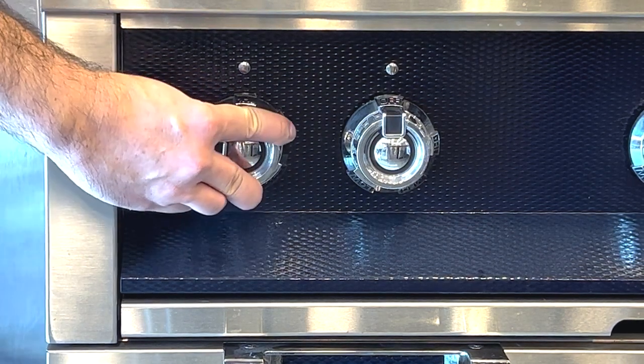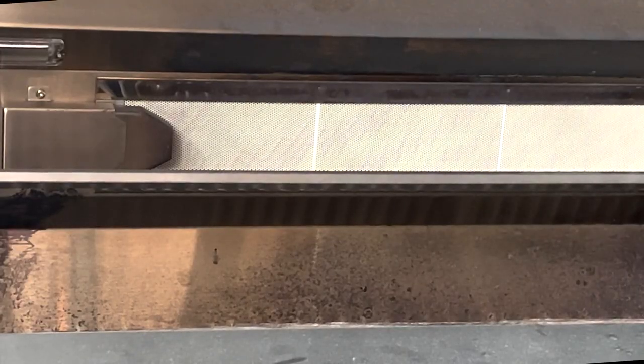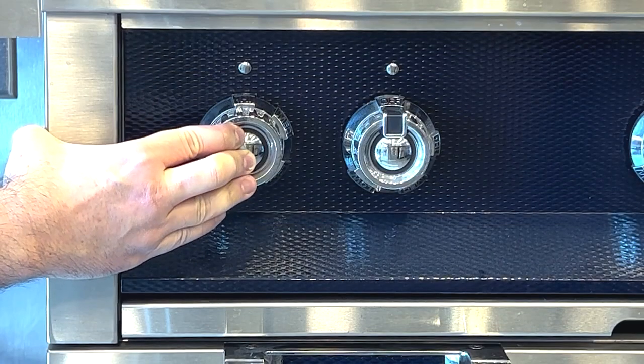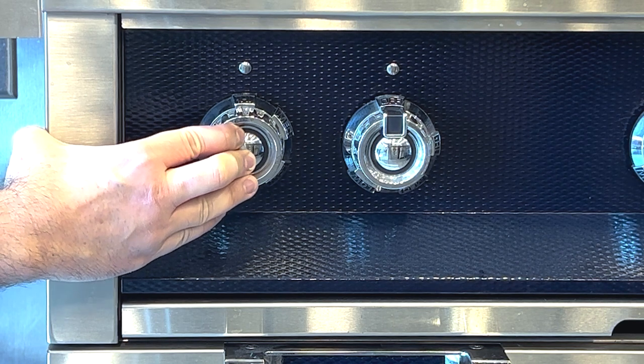You will be able to hear the gas start to flow. As you hold it down, you will see the burner light and start to glow. Continue to hold in the knob for approximately 15 to 20 more seconds before releasing.